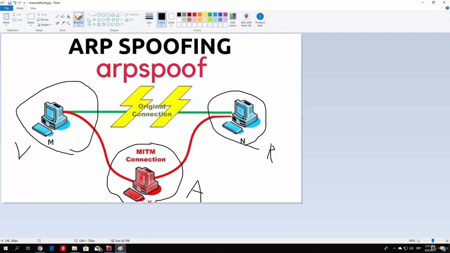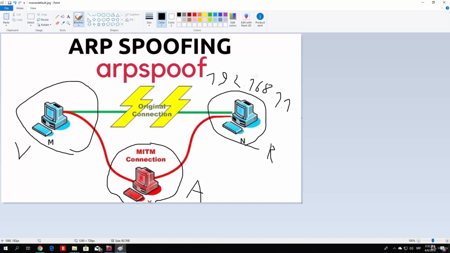Basically, what's the MAC address of 192.168.1.1? Let's assume that this is the IP address of the actual router. Let me just write it right here. The victim machine will ask for the MAC address of this router. It will send out the request, and any machine that knows the MAC address of this IP address, which is the MAC address of the router, will send back the reply saying the MAC address of 192.168.1.1 is at this MAC address. Then the victim PC will update its ARP table with the MAC address of the router's IP.